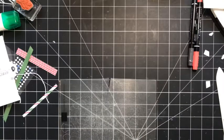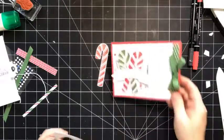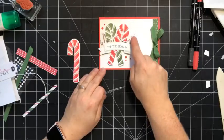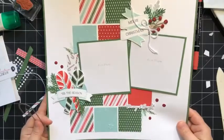And how many of you have this collection or this bundle or even just the DSP? I've really enjoyed playing with this collection of products. I did a couple weeks ago one of my lives featuring this collection, and I showed you how you could emboss in any color. I think that was the one that I did. I don't know where that card is. But I also did this one as a Facebook Live. And this was that kind of torn technique. I did this recently. I was invited to present at another demonstrator's crop, and this was the layout that I presented. So that was fun.